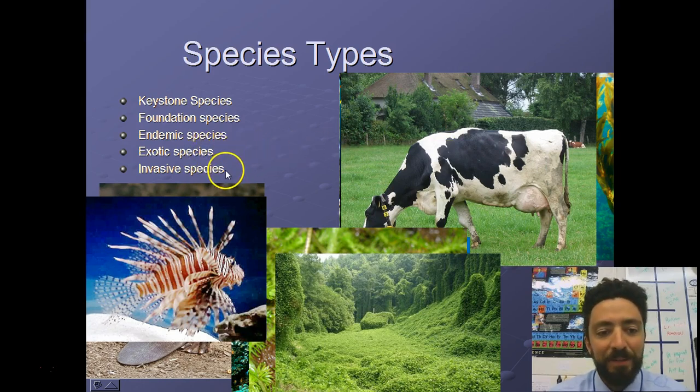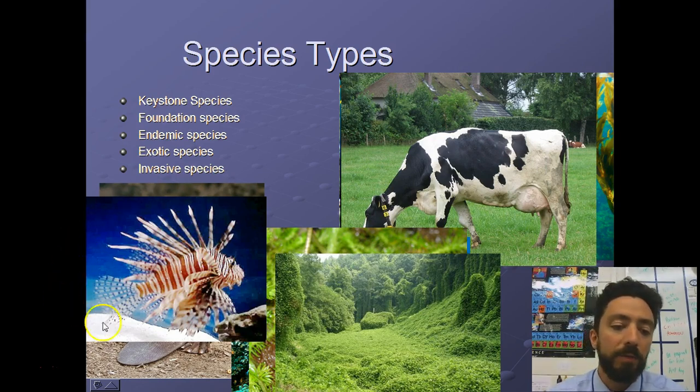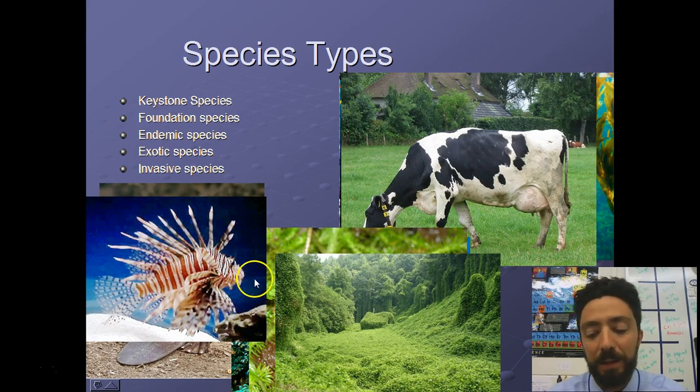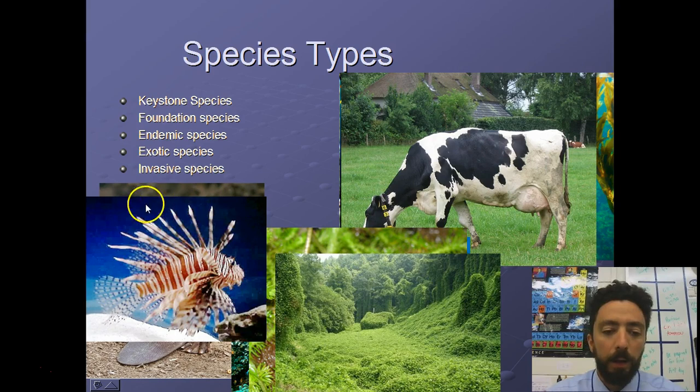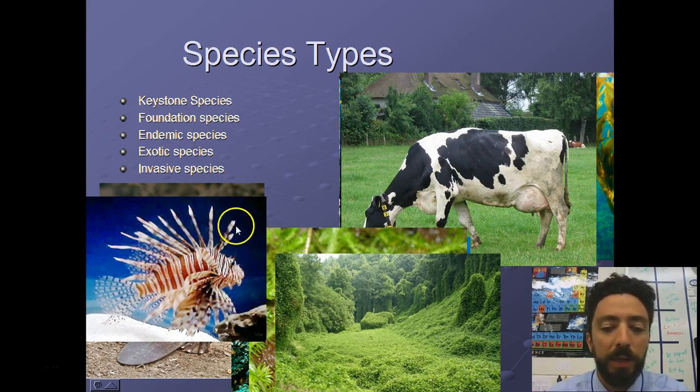Invasive species has a negative connotation with it. These are species that have somehow managed to escape their ecosystem. Usually it's through human means. Someone carried the lionfish from the tropical Pacific waters over to the Atlantic in the Keys and off the coast of Florida especially. And this is an invasive species now. It's really wreaking a lot of havoc with the reefs around here because it eats a lot of things, and not a lot of things over here can handle eating it.